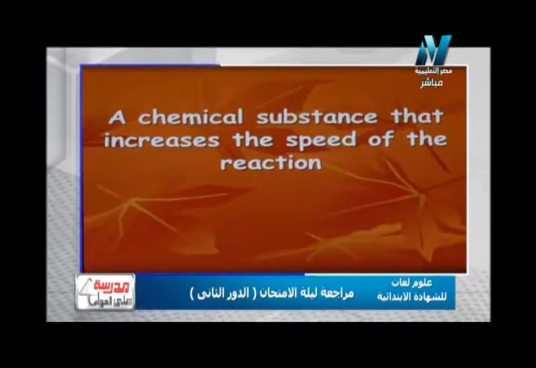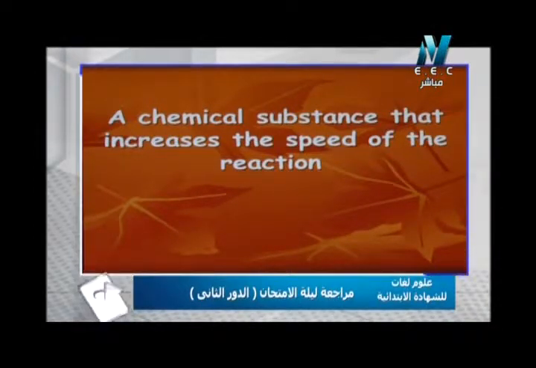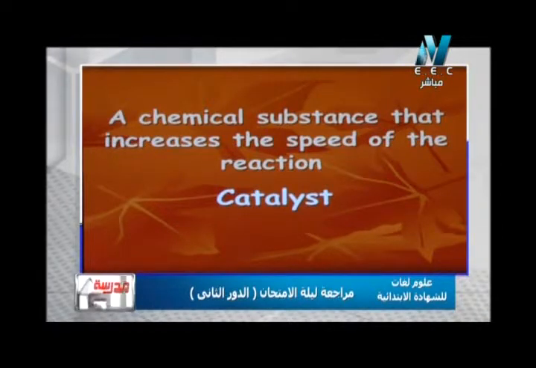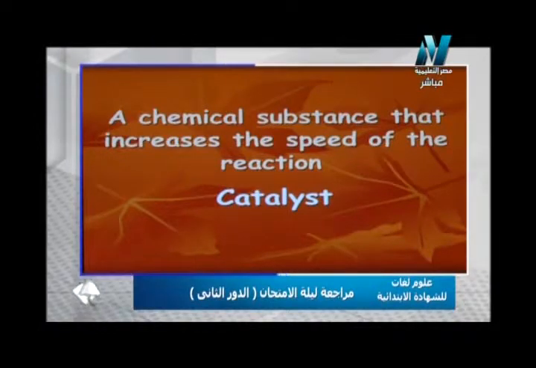Another question. A chemical substance that increase the speed of the reaction. مادة كيميائية بتزود سرعة التفاعل الكيميائي. Surely it will be the catalyst أو العامل الحفاز. Again, a chemical substance that increase the speed of the reaction. It will be the catalyst. And let me remind you, we used a catalyst in preparation of oxygen gas which is manganese dioxide powder. استخدمنا كاتاليست مهم جدا في تحضير الأكسجين هو manganese dioxide powder, which is a black powder. كان تقريبا مسحوق أسود, and it remains as it is in its quantity and its property and its colors and all things about it.